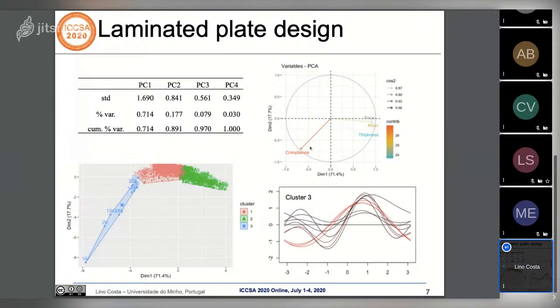So if we use principal component analysis to reduce the number of objectives, and then we apply a cluster analysis to identify clusters of solutions, we have considered 3 clusters. We can see that these solutions are different, and we can choose representative solutions from each cluster. For instance, the solution that is closer to the centroid of the cluster, and we can also use other representations, for instance, the Andrews plot or the spider plot to show the similarities between solutions.